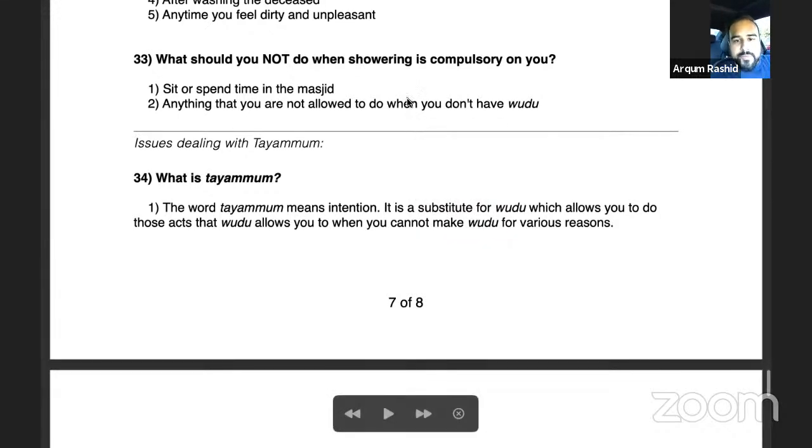All right. So what is tayammum? This is the next issue. We're going to talk about tayammum. Number 1, the word tayammum means intention, right? It means intention. And tayammum itself is a substitute for wudu, which allows you to do those things that wudu allows you to do, right?